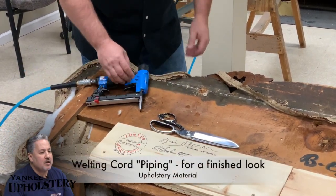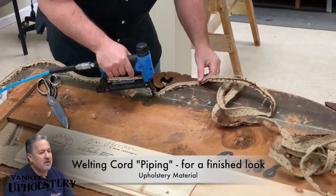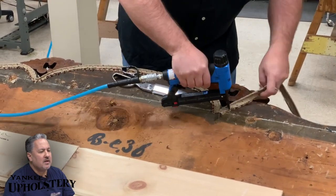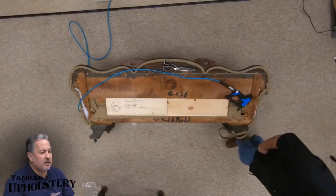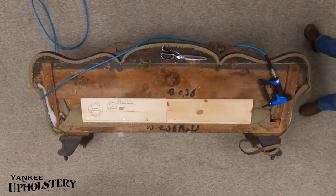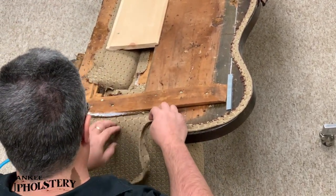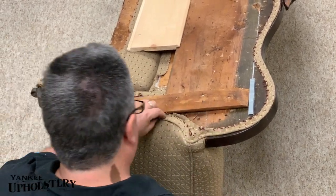Looking at that chalk line I put in there, trying to cover up most of it. But there's no way I can cover up all of that to get it to look decent. But we'll do it right and we'll get to show you how it's done, so you'll be the smartest person at the Christmas party or Halloween party for that. We've got a nice view here looking down, following the outline of the wood. Over here we've got that bracket causing some problems, but we'll have to hand stitch that.